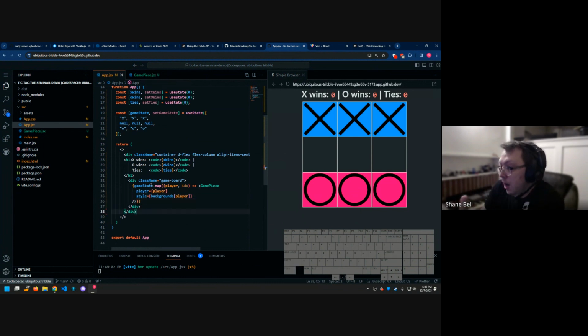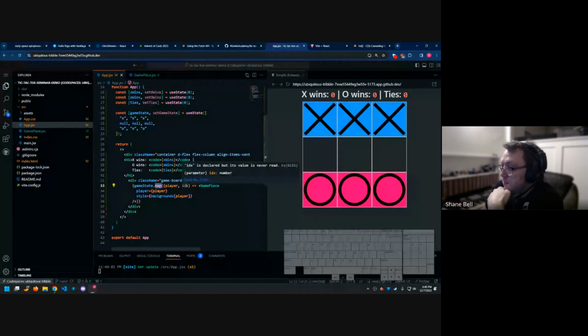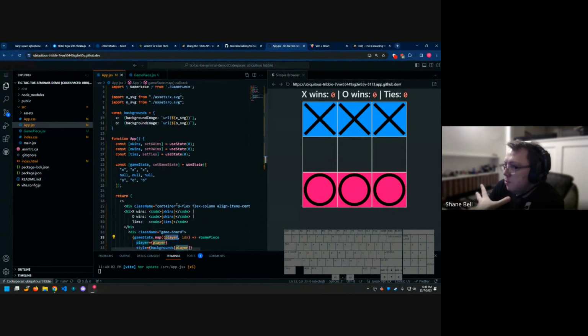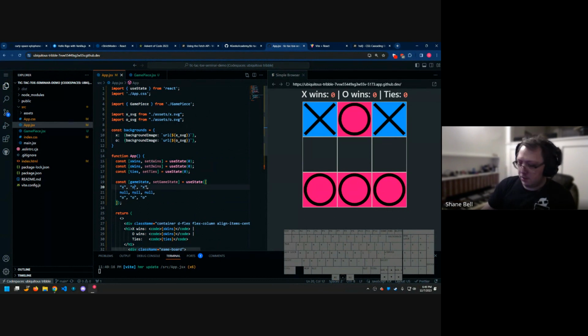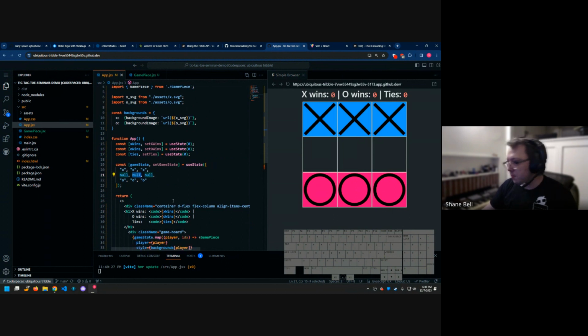Okay, so our map is doing a couple things. I haven't used this argument yet. Player is representative of an item in this array. So if I change this to O, you can see that the second element of that changes. If I change this to X, that changes.